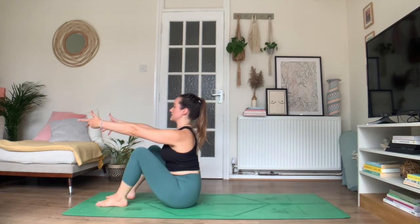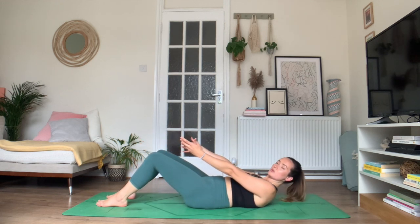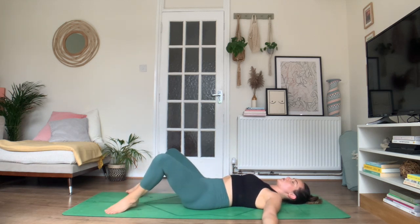Reach your arms out long, take an inhale. And on your exhale, slowly just unravel, coming all the way down to the spine. If at any point you just want to collapse, you can. Otherwise, control the release down. And then take your arms just out by your sides. Heel toe your feet as wide as your mat.